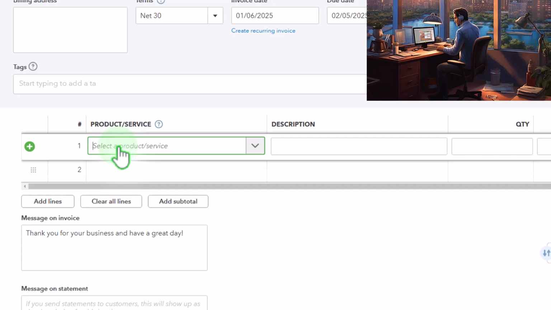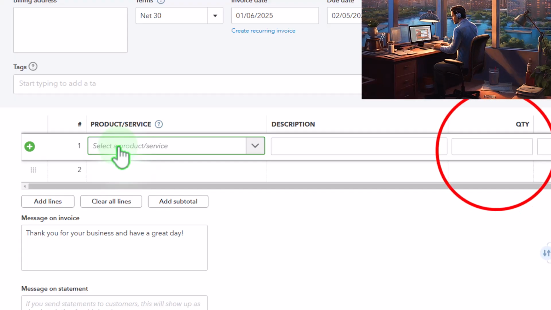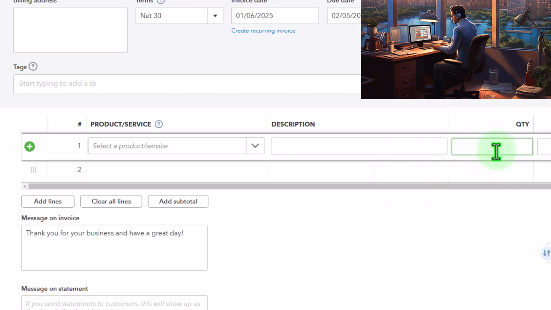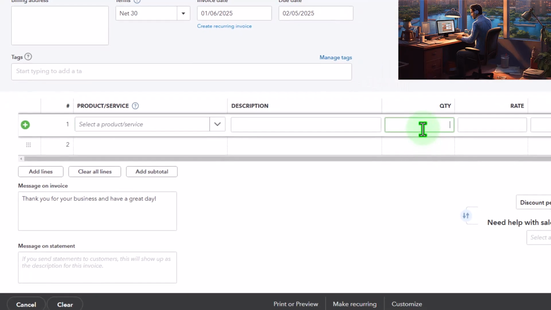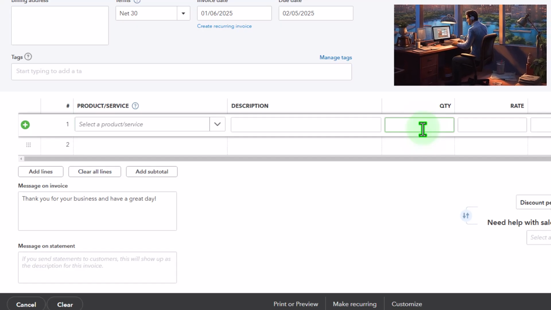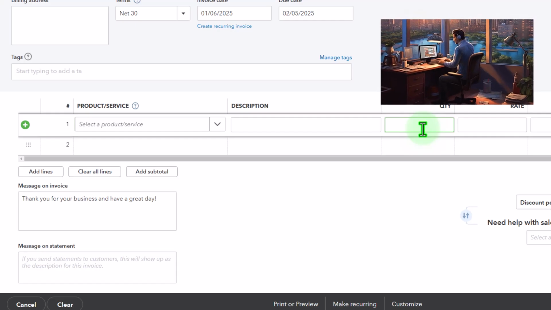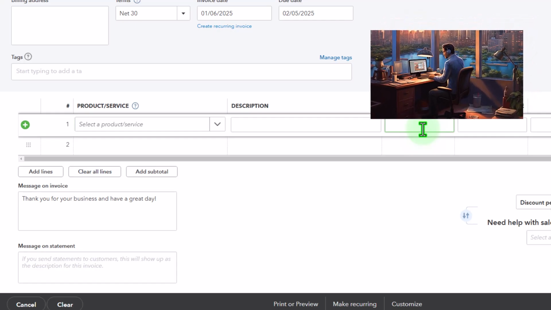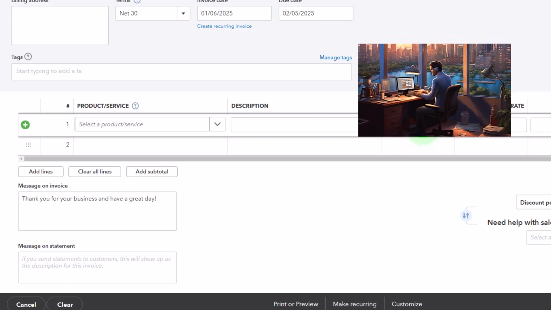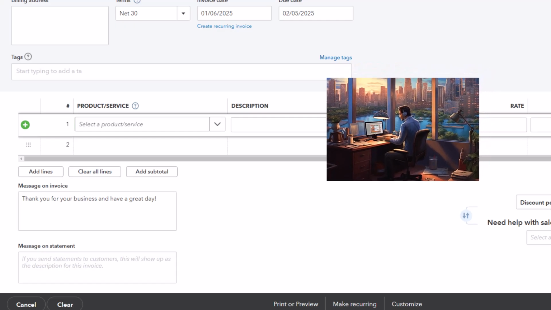Noting that if you're in a law firm or bookkeeping establishment, you might just have hourly items as your service, and then you're going to put the quantity of hours charging at an hourly rate. However, I would highly suggest thinking about whether there is a better way to do it, right? Is there a better way than hourly service? Because I think in a lot of cases, people appreciate if they can have something more tangible than just the hours that you put in. So for example, for bookkeeping, I would highly suggest that you might want to think about billing based on maybe the number of transactions that you enter.